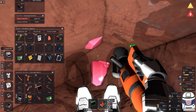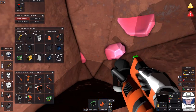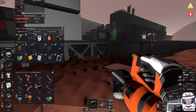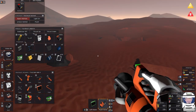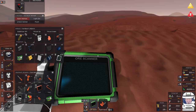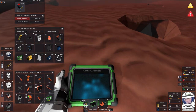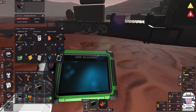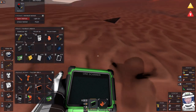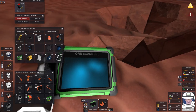And then drill down, you can see we found some volatiles here. Okay. And again, then you switch back and you go, right, where's the... Okay, why aren't you working? Oh, there we go. Yeah, you can see it there. More ore underneath the ground. You can't tell what it is. You just know there's ore there. So it's run around. It's still a bit hit and miss, but it's a bit less hit and miss than trying to look for things on the surface.